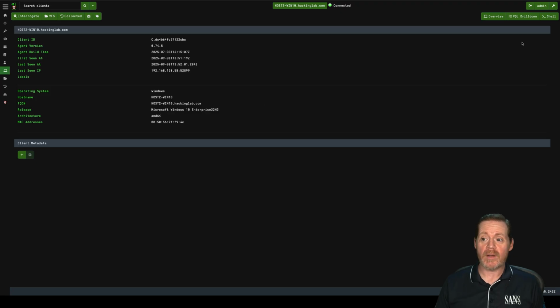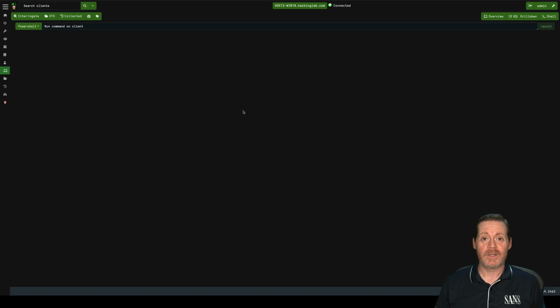Now, where we get into power is that immediately we have shell. So, okay, I have C2, basically, with that. So if an adversary is using this, they have C2. They can run PowerShell, they can run CMD, and they can run VQL, which is Velocidex Query Language, which is what Velociraptor uses to run all of its stuff. It's very powerful. So they could do quite a bit with this.